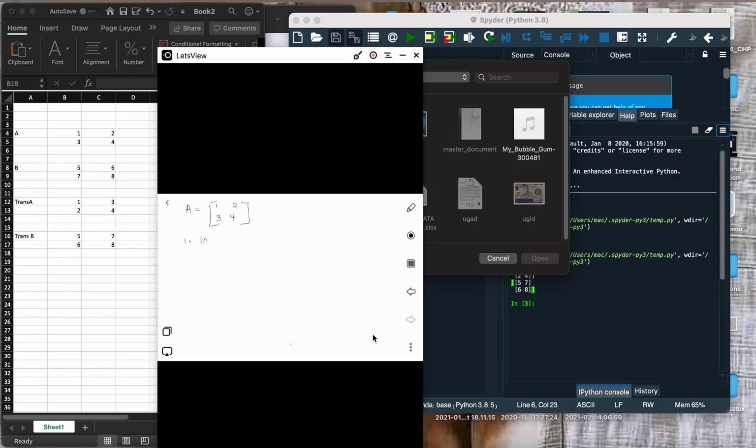So the determinant of matrix A, which is given as the absolute value of A, so 1, 2, 3, 4. To find the determinant, we multiply members on the leading diagonal. So we have 1 times 4 minus members on the other diagonal, 2 times 3. All right, so 1 times 4 gives us 4, minus 2 times 3, that gives us 6. And this is equal to minus 2.